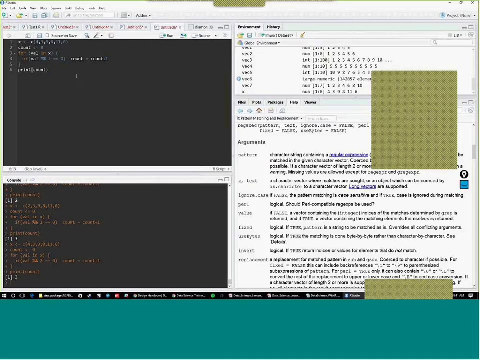So what is it printing then? I'm intrigued too. Because it's reassigning this, but we start at count equals 0, and then we say for value in x, so we'd start at 4. If 4 divided by 2 has a remainder of 0, then we would add to count, which would be 0 plus 1, which would be 1.